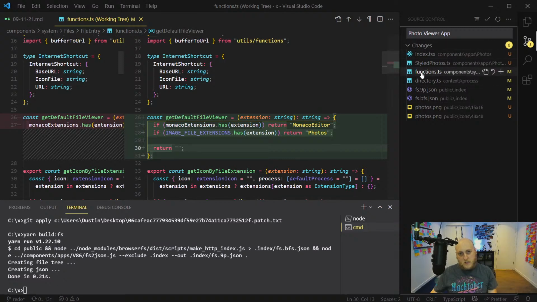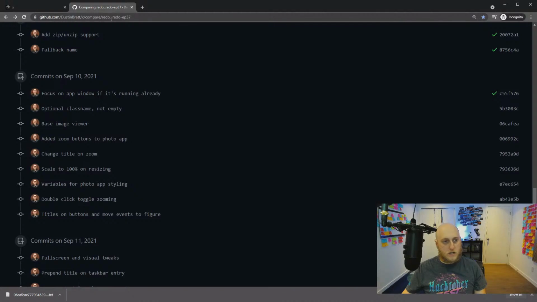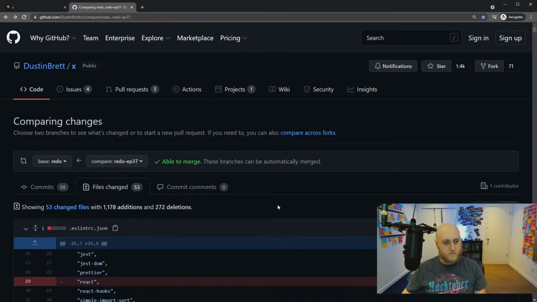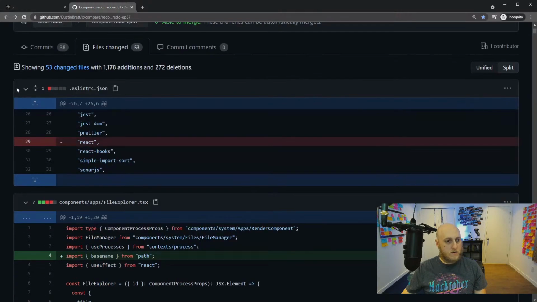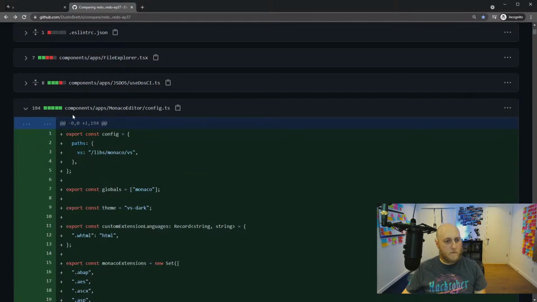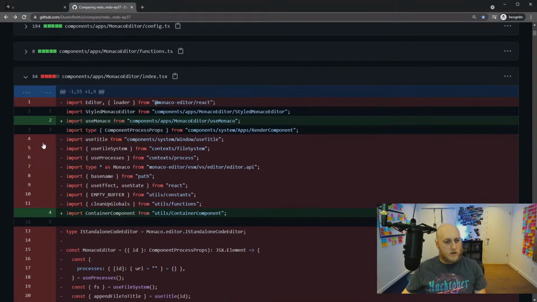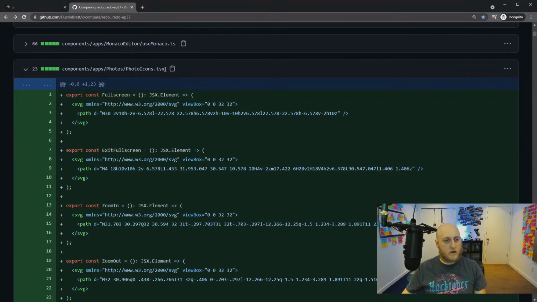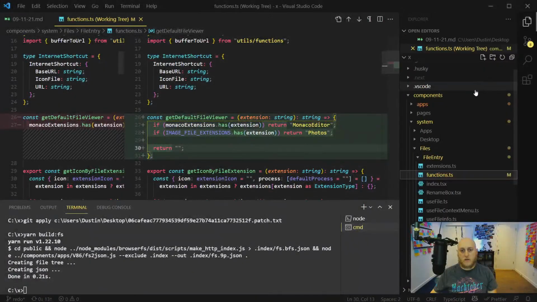Now these 4 files here I want to change because there's actually more than 4 files. So let's start looking at the big file changes here. And we're just going to hide all the ones that aren't related to the photo app. Monaco, Monaco, Monaco, a lot of Monaco stuff. So here's the first one, photo icons. Right, so this is something I didn't even have in the base app, but we're going to add those.